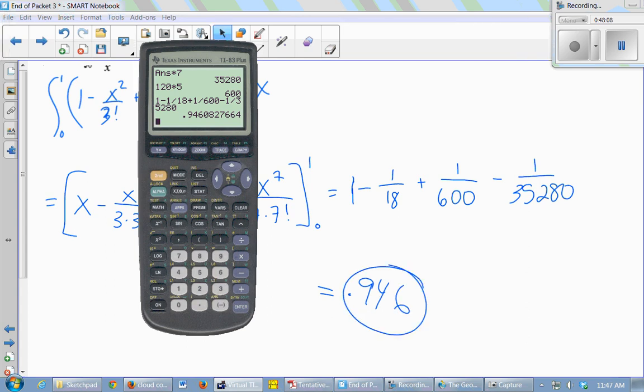And I get 0.946. So now I have a method for approximating these things myself without relying on technology. Right, so I'll just use the technology to see if I come out with the same thing. So I'm going to put my function sine x over x, comma 0, comma 1, in Wolfram, and I get 0.946.